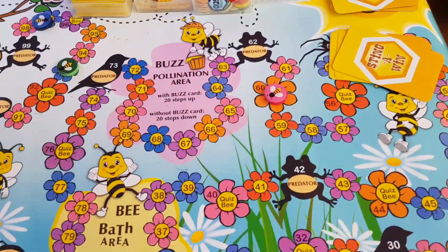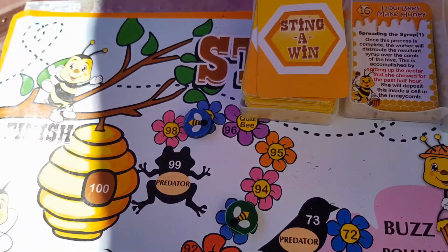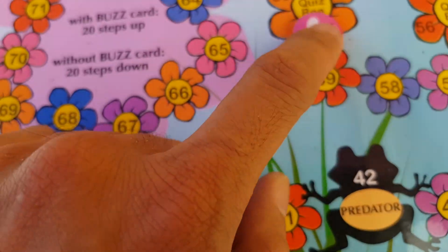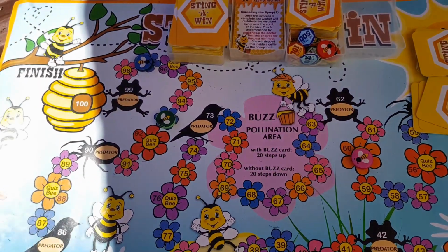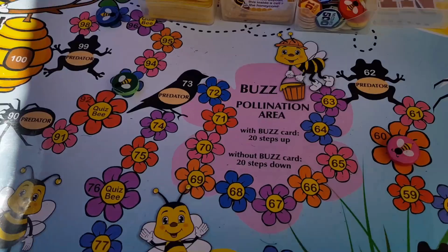Let's say these 3 players have been on the board for a few minutes already and they're almost close. We have color blue at number 97, color green at number 93, and at the tail end is color pink at number 60. Who do you think is going to win here? Is it a matter of luck or strategy or both? What could you say, Bibo? Luck, strategy, or both? Let's find out who's going to win in this round.